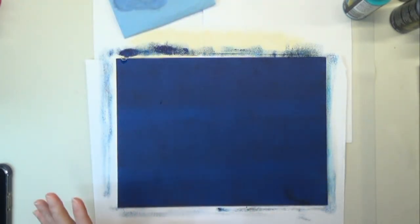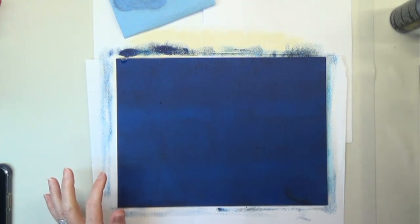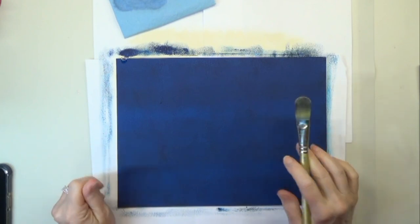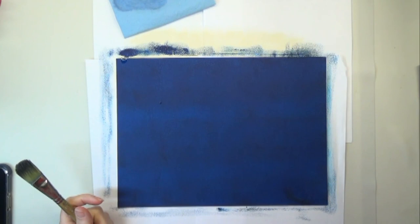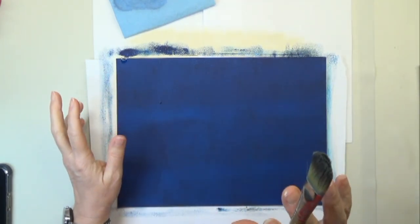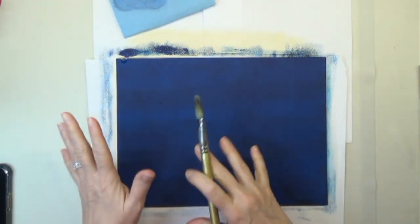So on my palette, I've got of course my base coat colors, which was black and phthalo blue. I've added some cobalt blue hue. I don't know if I'm going to use it, we'll see how it looks. I've got aquamarine, medium green, titanium white, burnt sienna, raw sienna, and Hansa yellow medium. I don't know how many of those colors I'm going to use, but I really want to work them around the surface quite a bit.